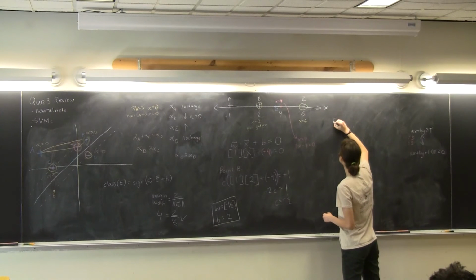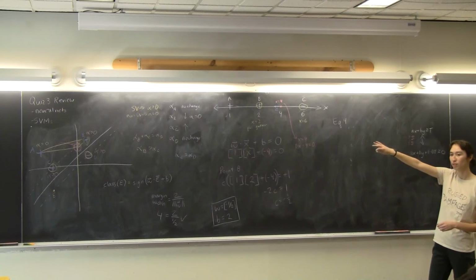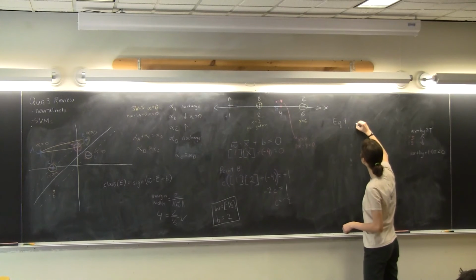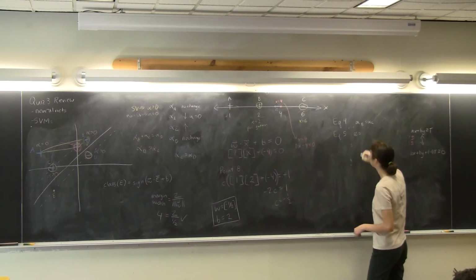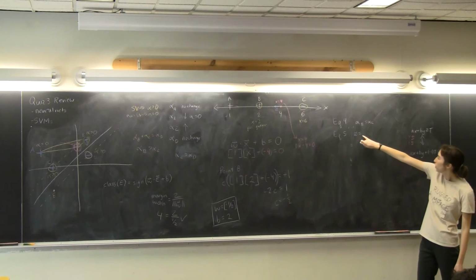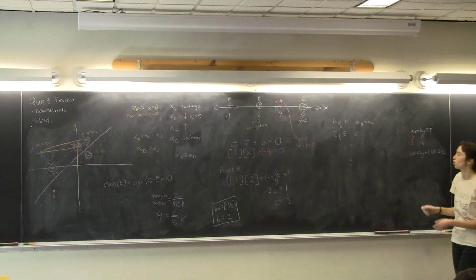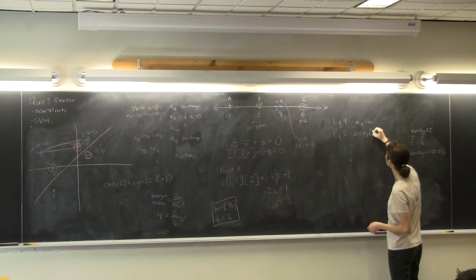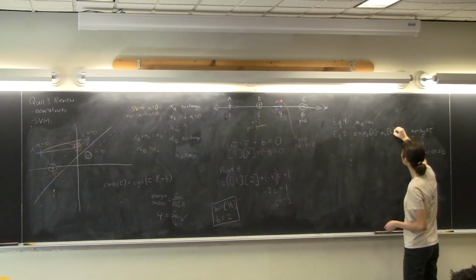So we have two equations for that. We have equation 4 from last time, which said that the sum of the positive alphas is equal to the sum of the negative alphas. So in this case, alpha b equals alpha c. And then equation 5 said that the vector w is equal to the sum over the alpha values times their classifications times their coordinates, which in this case would be alpha b times the coordinates of b, which is 2, minus alpha c times the coordinate of c, which is 6.